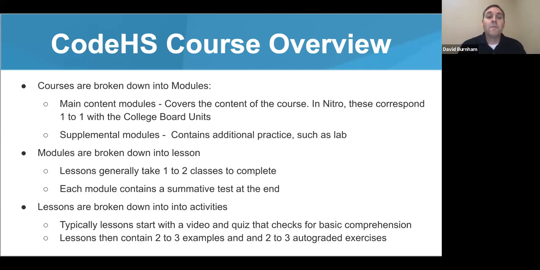When you start to look at individual lessons, we break the lessons down into activities, and most lessons within the CSA courses follow the same pattern, where we start with a video. We have a short quiz that is really just checking for basic comprehension. It's not a very challenging quiz, just checking to make sure that the students watched the video. And then from there, the lessons contain 2 to 3 examples and 2 to 3 auto-graded exercises.